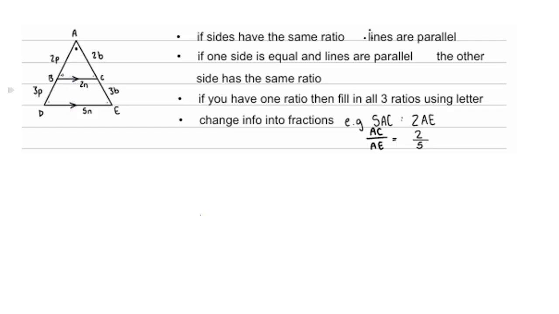The theory behind it is this angle would be equal to this corresponding angle. This angle would be equal to this corresponding angle, and A at the top will be common. And so we have three angles that are the same. And so we say these two triangles, triangle ABC is similar to triangle ADE.